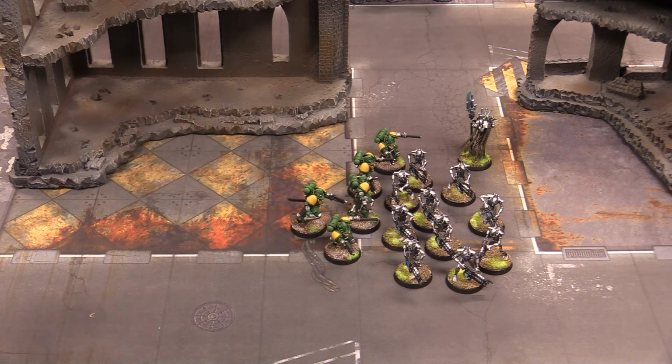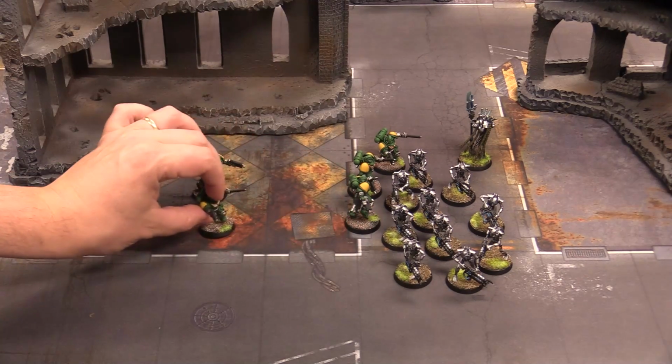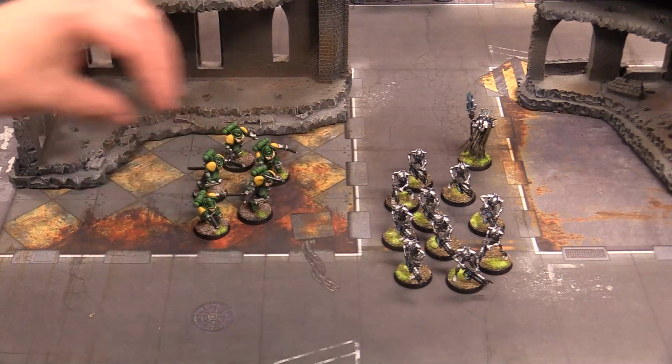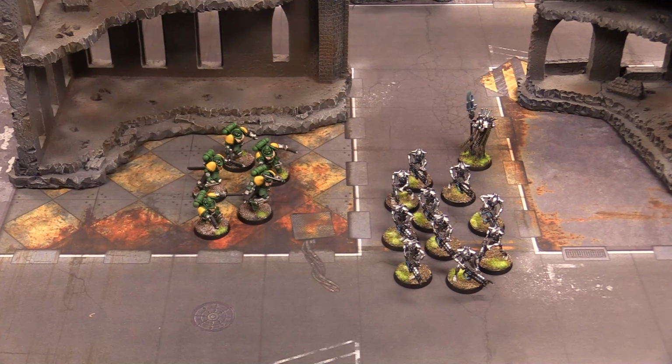Now, before those models moved, the opponent has the option to do what's called Overwatch. This costs 1 command point and is a stratagem which we haven't covered yet, but it simply is an out-of-sequence shooting attack that they get to do, but they only hit on 6s. So let's say the Necron Warriors did decide they wanted to Overwatch. They spend the 1 command point on a stratagem.